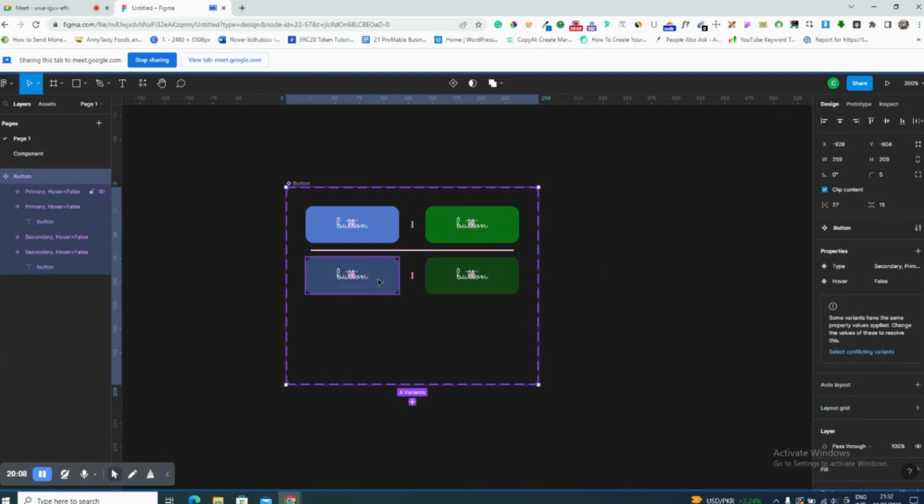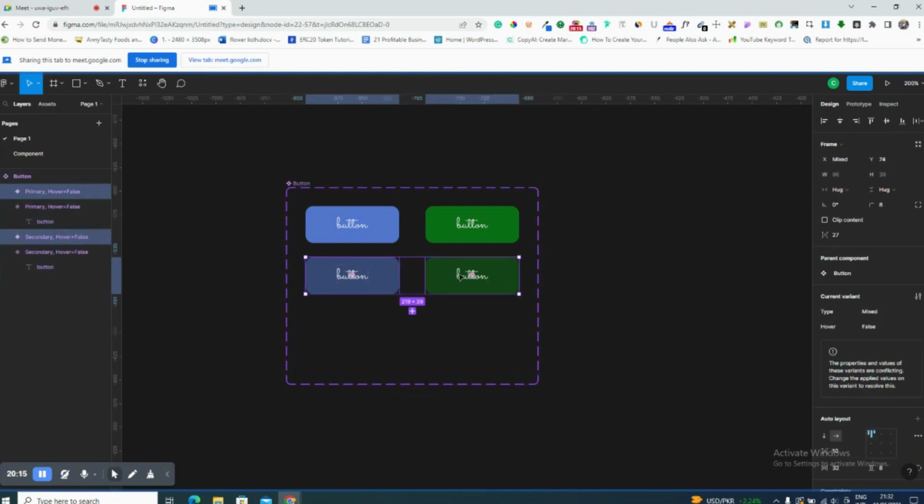Then the next thing you want to do is, and yes, I might do this again. I can do this again. So next thing you want to do is click this tool, then come over here to where you've created your hover property, which is a new variant, and just type true, which means that these two guys are the true state of the hover interaction, whereas these two are false. Do you understand that? I can do this again. Let me just show you what it's going to be like at the end.